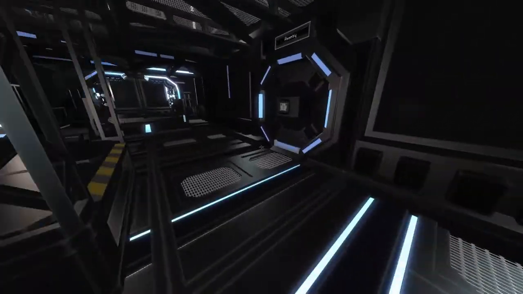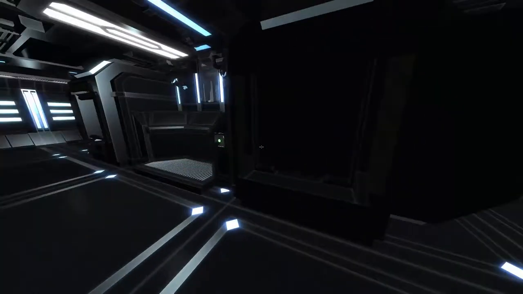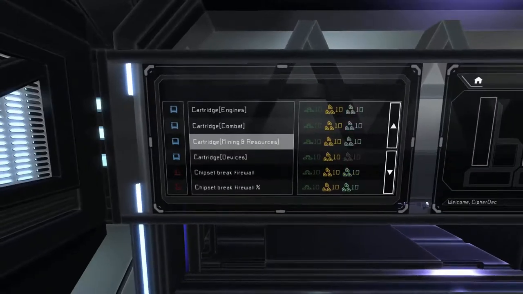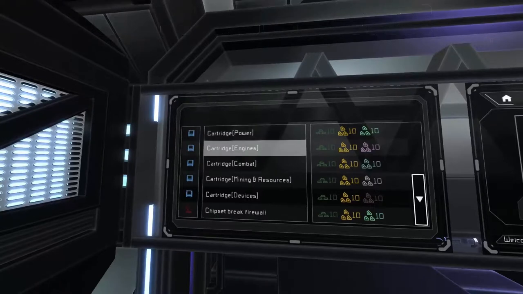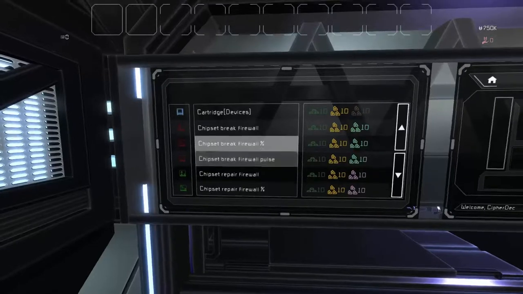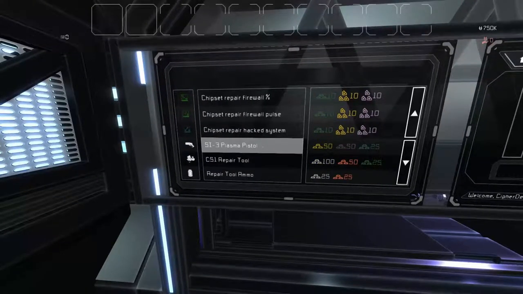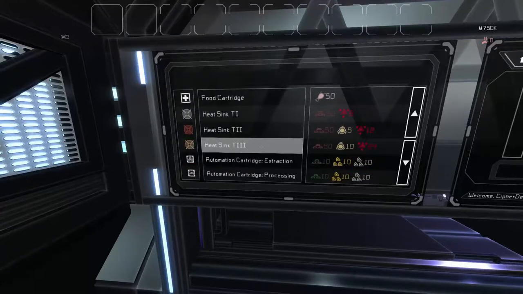So, two things actually that they just added this week: you can see what it requires to make things now. So in this is the printer. It already shows you what it requires to make the things. These are the buffs that you can add. You can buff your engines, your power, your combat, so on. This is where you hack. These are the 3 chipsets that you use to hack, to repair, and then to do an overall repair on hacked systems. You can make guns. You can also make repair tools, and also you can make food.